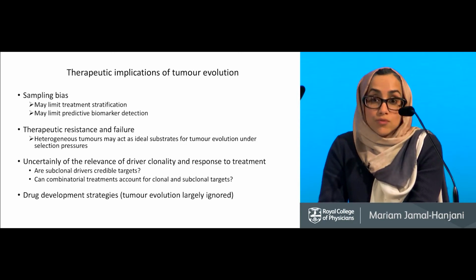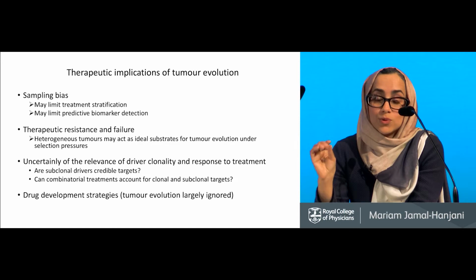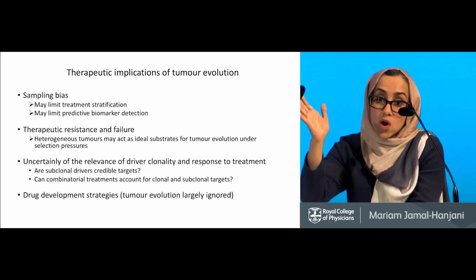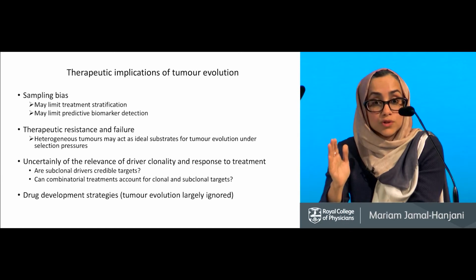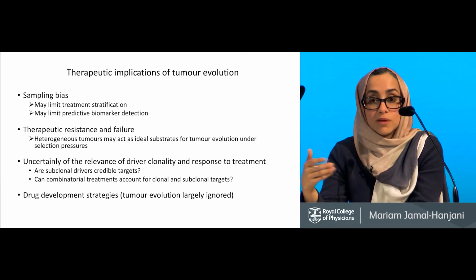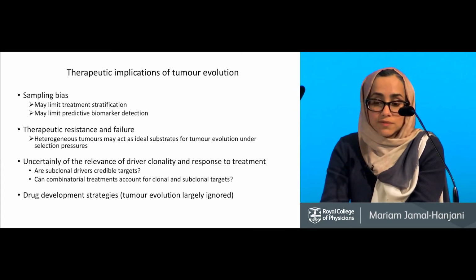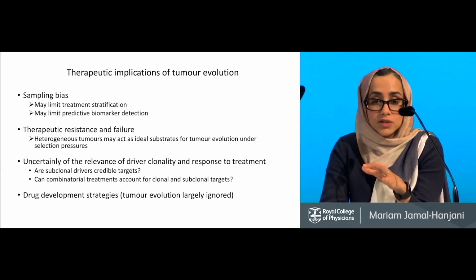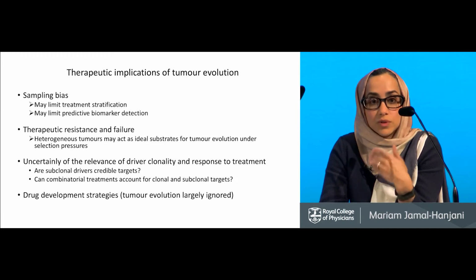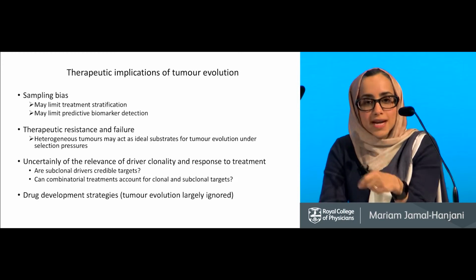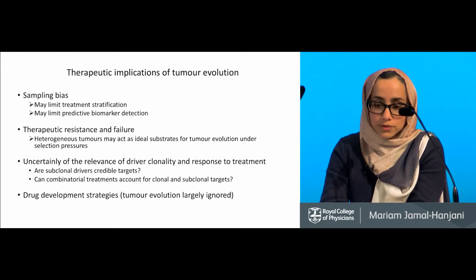And also we don't know, if you identify a druggable or targetable genetic event, mostly a mutation, if it's on the branch, subclonal, versus clonal on the trunk, does that make a difference in terms of their response to therapeutics, in terms of their progression-free survival? And in fact, off the back of this study, there are various drug studies that we've set up to try and establish whether targeting an event on the trunk versus the branch means you are more likely or less likely to respond to drugs.